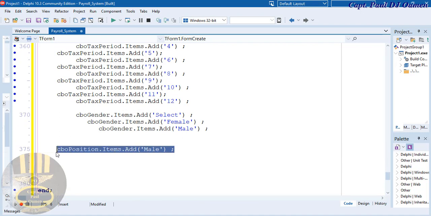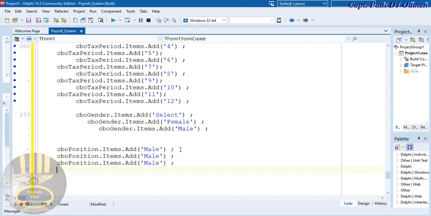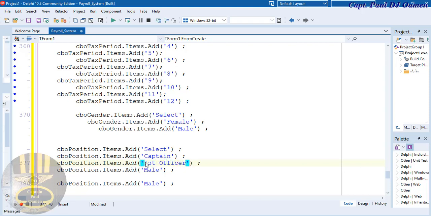Okay, so grab that. I'm going to have a couple of positions there. Let's enter select in here, and let's say it's a captain, and he happens to be first officer. And he's a co-pilot.